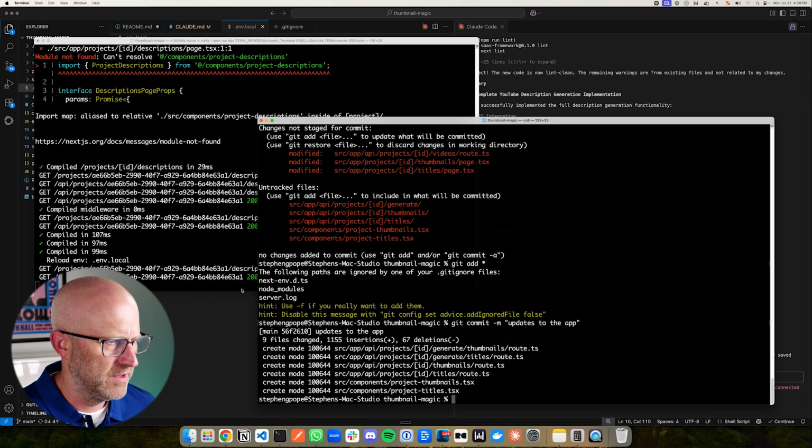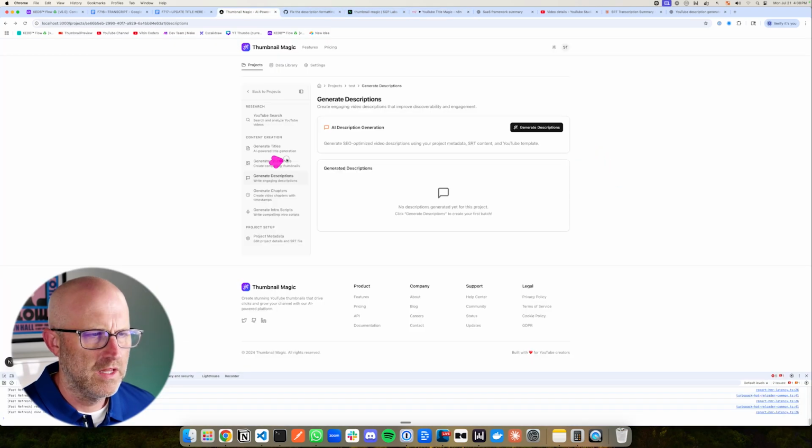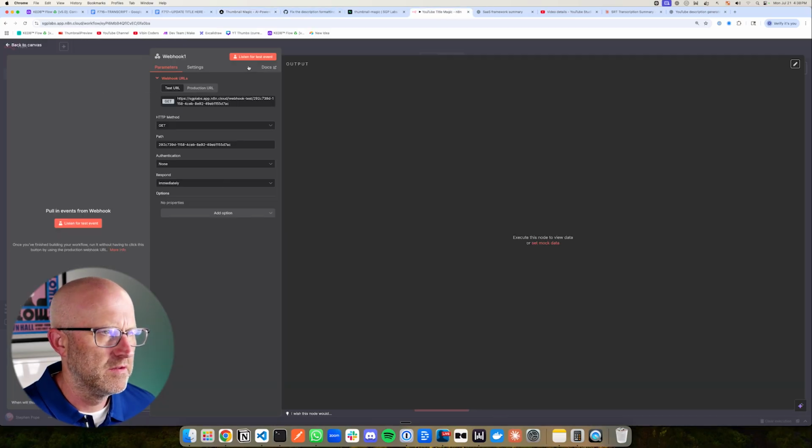So now let's just jump over to the terminal. Do we have our new form here? So generate descriptions. Down the line, I'd like to have some customization here where we can say whether we want to send the SRT file or the summary. There's going to be some things we need to clean up, but I want to get this working. So generate descriptions. Let's go ahead and see if we can test this.